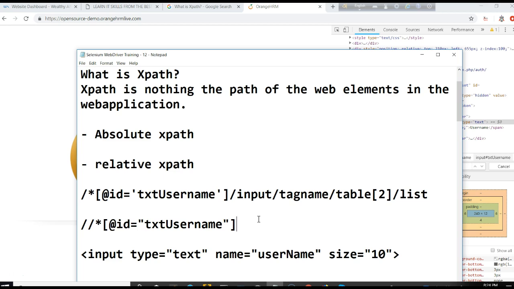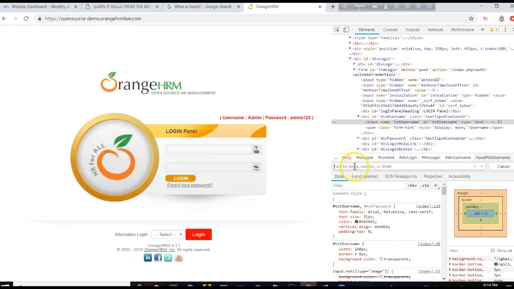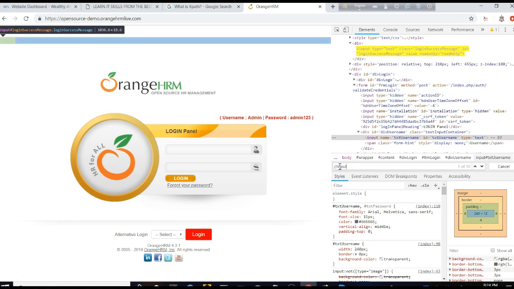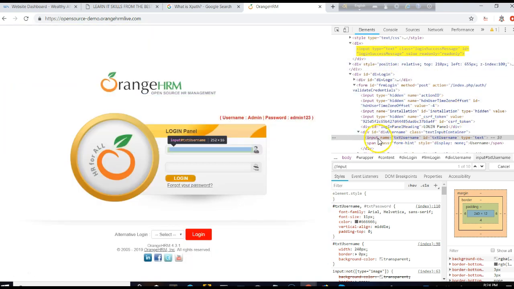Can you create or write or customize your own XPath? That's what you did yesterday, I think. Yes, we can. Just how? Double slash, then we will put the tag. What is tag? Tag name. Tag name is input. You see, it's selecting this one, but we have to make it select this one.